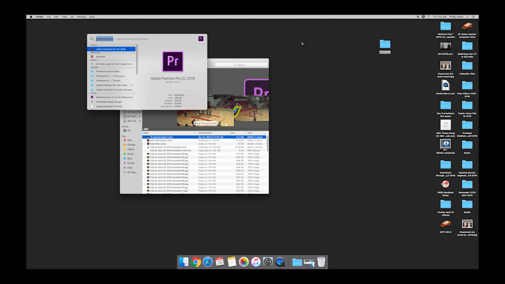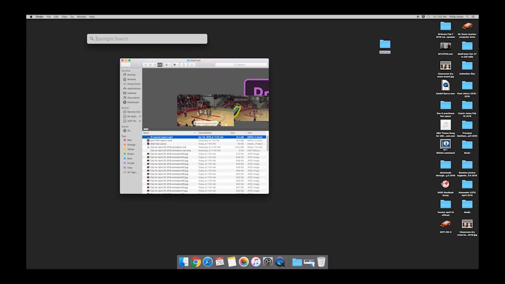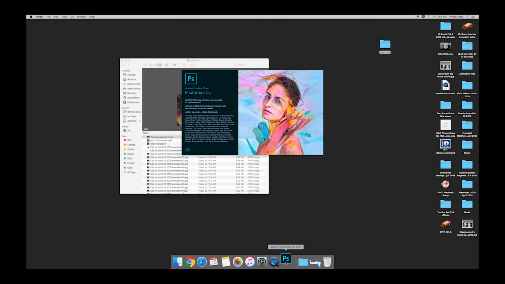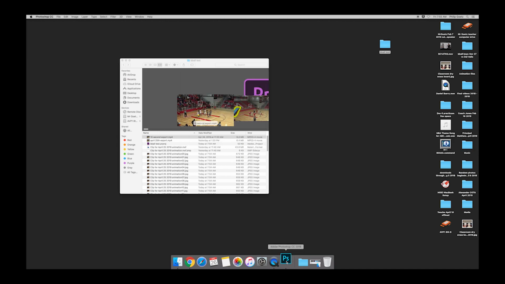So again, I'm going to open up from the magnifying glass. We're going to open up Photoshop. P-H-O-T-O-S-H-O-P. Just like that. And then we see Photoshop opening down here. I don't like to have Premiere and Photoshop running at the same time because they're kind of a RAM hog, so a random access memory hog, where these computers have 16 gigs of RAM, which is good, but the programs run better if you don't have them both running at the same time.